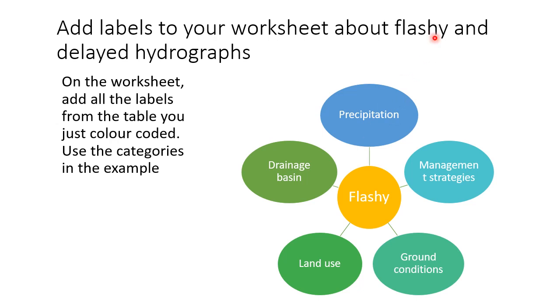Now, what is it about the precipitation? Well, we know for flashy ones, heavy precipitation means that the soil can't absorb it fast enough. More overland flow is going to go on to the ground conditions. If the ground conditions are frozen or they're saturated, antecedent conditions, we know that that's going to increase it. So use that information to try and create one of these for flashy and one of these for slow onset or delay. When you've had a go, I'll go through the sorts of things you should have on those diagrams. So stop the video now. When you've got those done, press play.